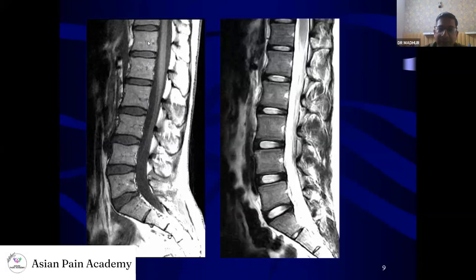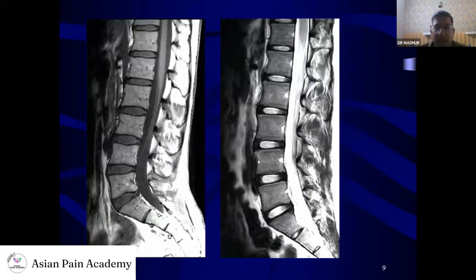On T1, usually we look at the vertebral body signal intensity. In the presentation, we will discuss things like metastasis. They are very well visualized on T1 weighted images rather than T2 images. And for any pathology of the disc, we should look at T2 weighted images, because the contrast of the nucleus pulposus, annulus fibrosus, and end plates is very well visualized on T2 weighted in comparison to T1 weighted images.